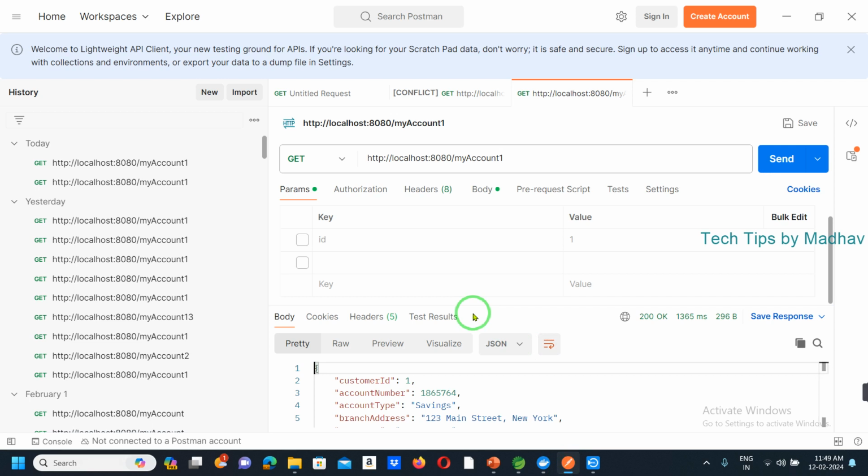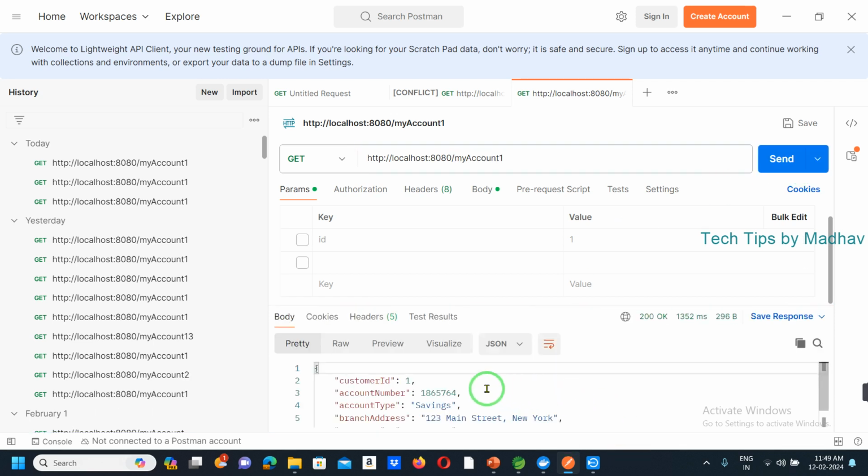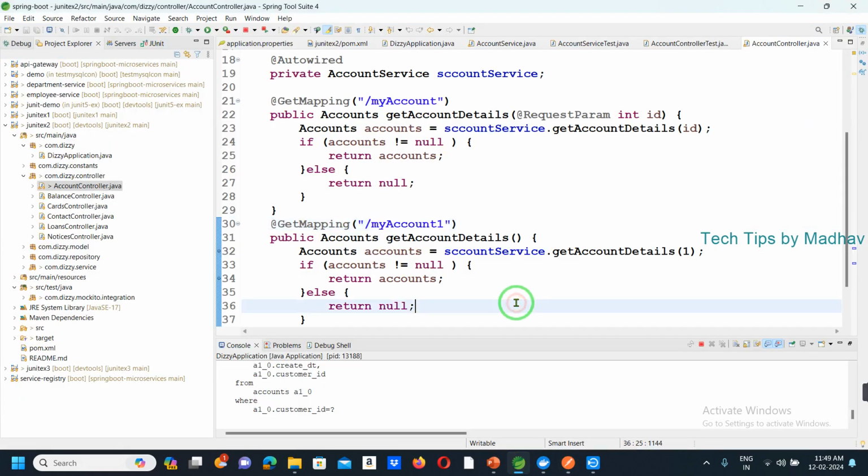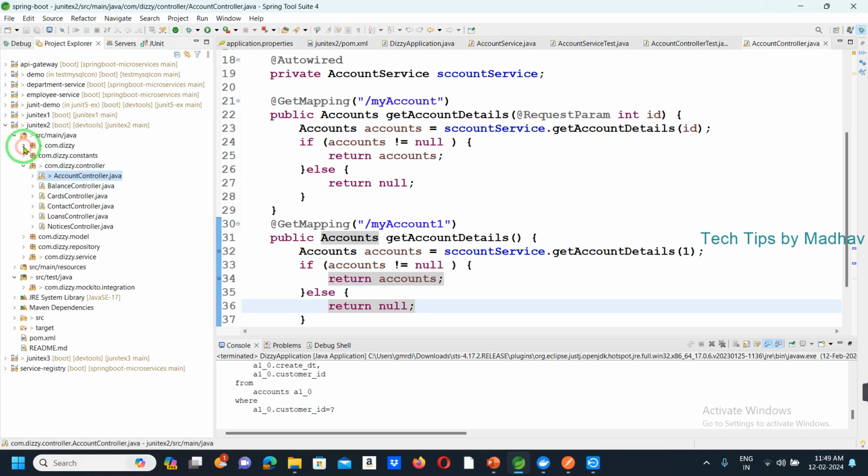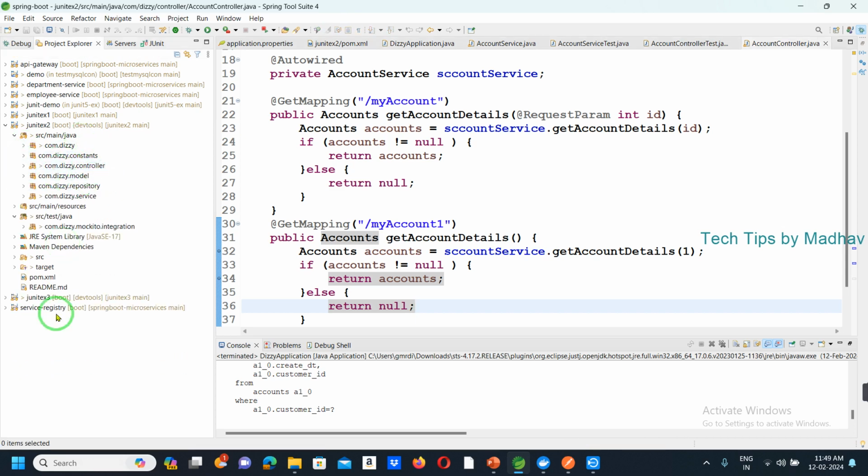I'm using Postman to call that endpoint. It's a GET request, and this is the URL, localhost 8080, and this is the endpoint. Let me hit the request and see the response. Now I got the details here. My intention here was to show the layers we defined and the dependencies we configured. Everything is working as expected. Now this application is ready for writing JUnit test cases. Let's stop this instance, and I want to start the JUnit test cases for this project.